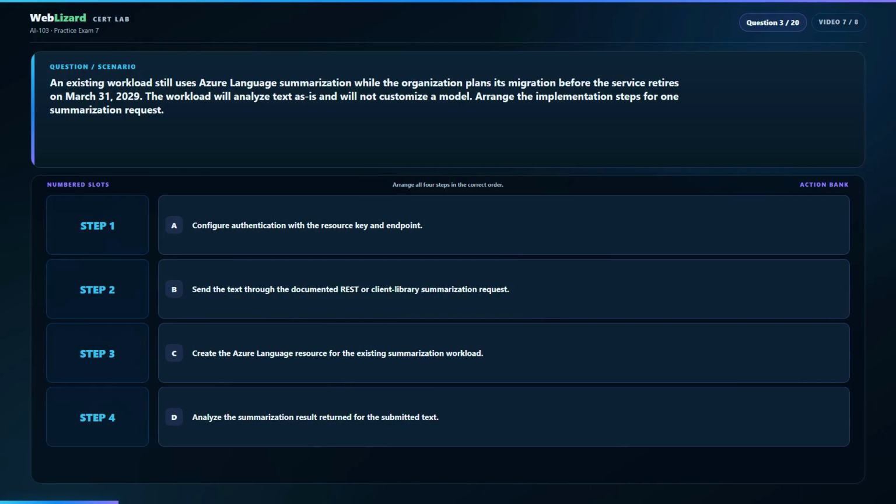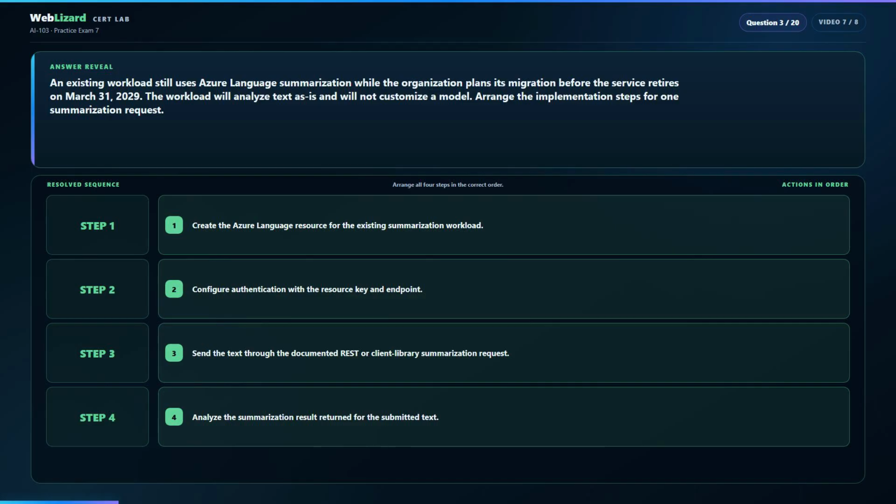A. Configure authentication with the resource key and endpoint. B. Send the text through the documented REST or client library summarization request. C. Create the Azure Language resource for the existing summarization workload. D. Analyze the summarization result returned for the submitted text. Lock in your answer.